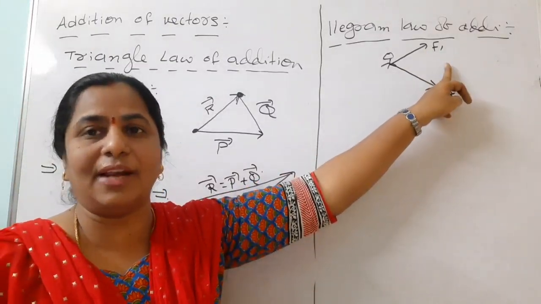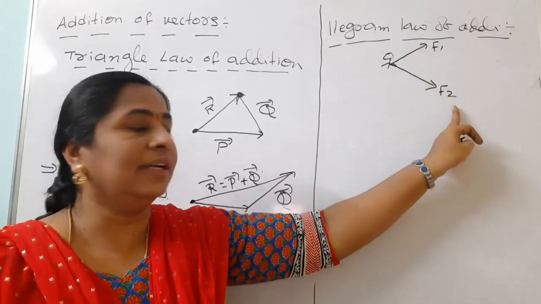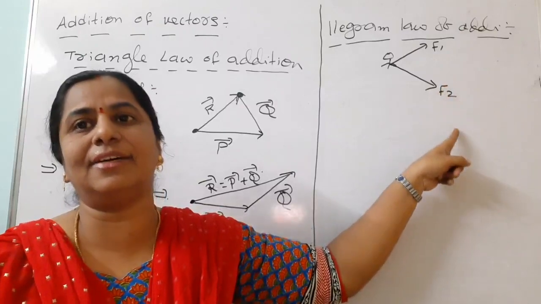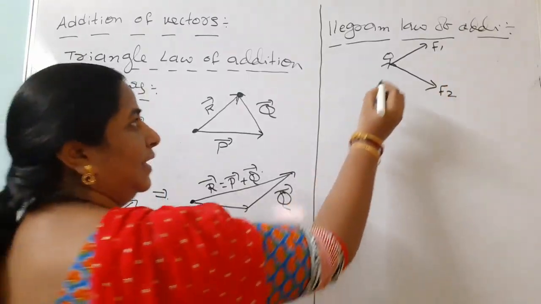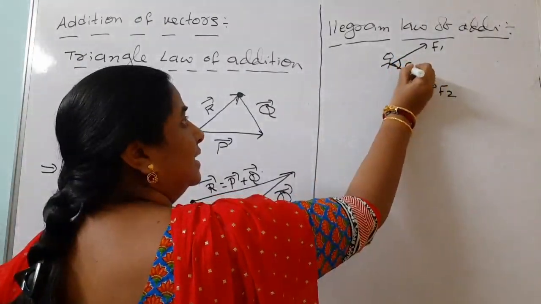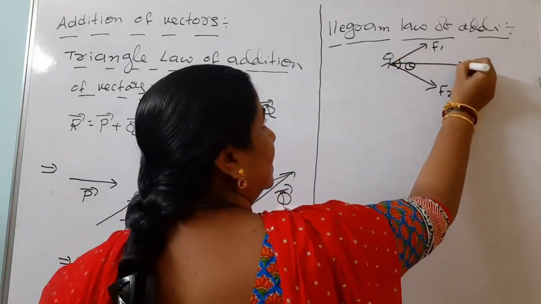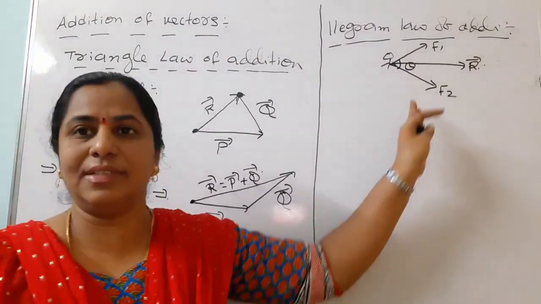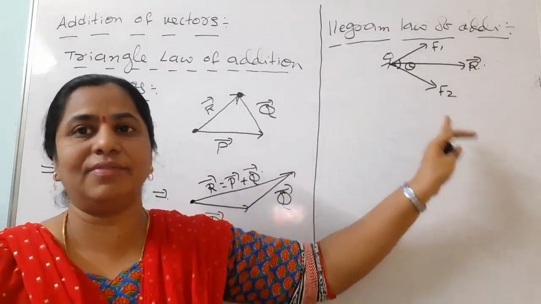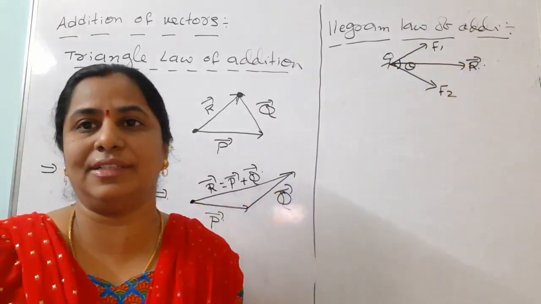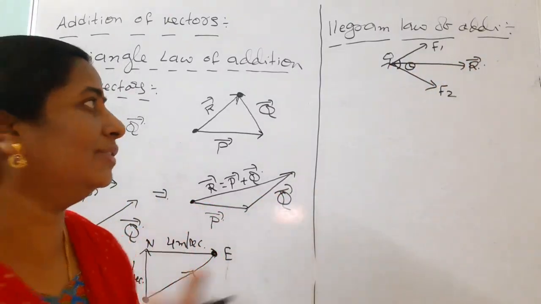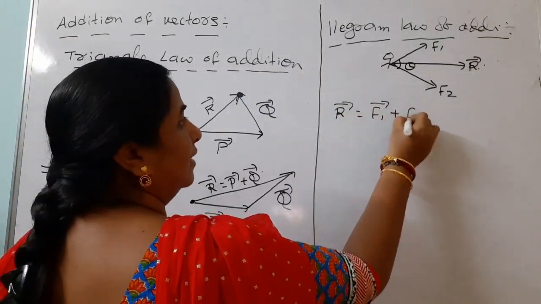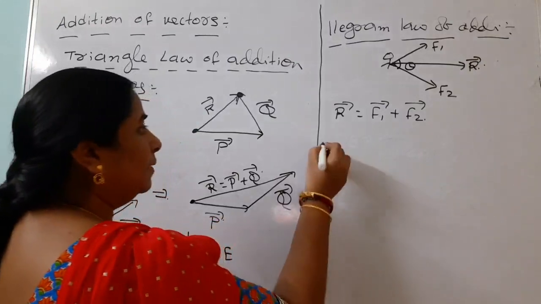He can't go along the F1 side and he can't go along the F2 side. At what direction is he going? Along the resultant of these two vectors. Suppose the angle between these two vectors is theta and this is the resultant of these two, R bar. So it depends on the angle also. This belongs to the parallelogram law of addition of vectors. The diagonal passing through the origin represents the resultant of these two. So we can write R bar equals F1 bar plus F2 bar. Then the polygon law.